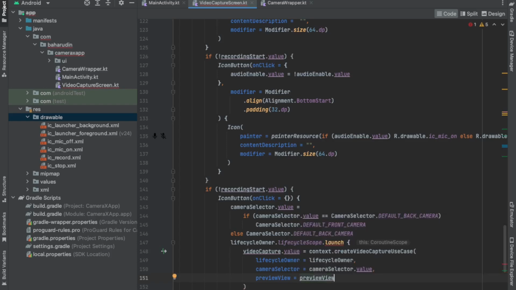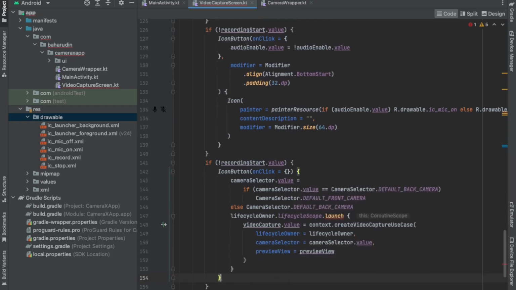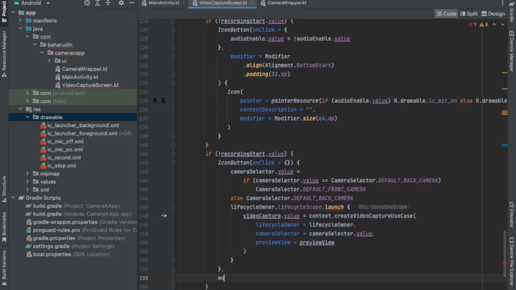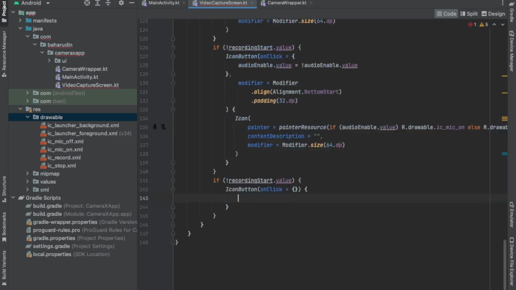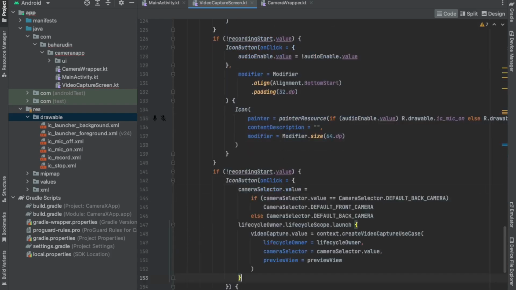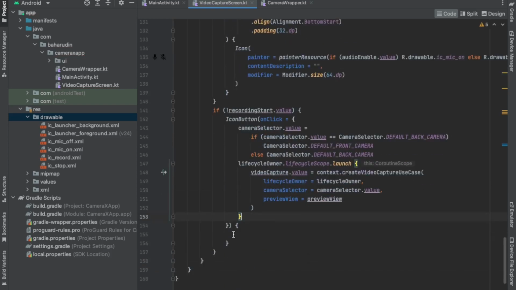And then I will add the modifier inside here, comma modifier. I'm sorry, I will copy and will add in here like this one, and the error is gone.